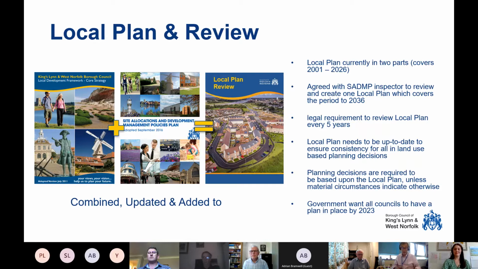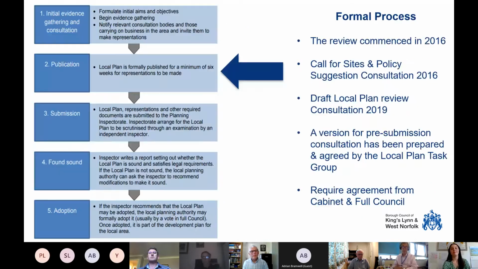So on the next slide, here's a very schematic version of the formal process that we are following. As I said, the review commenced in about 2016. We're really moving towards item 2 there, and the second bar on the chart. We've got the arrow there, obviously trying to point that out. And we're moving to the submission.